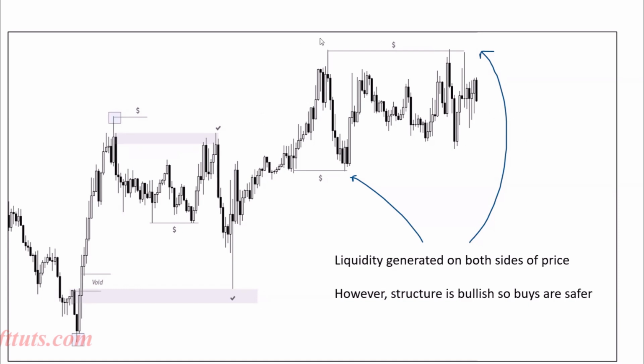Now, we want to either use liquidity as a run on liquidity. So it might go boom, right to the top and then go back down. Or you can use that as a take profit if price doesn't even get there. Instead, we use this liquidity at the bottom so we understand that price is most likely going to come back down there. So what we're aiming for right now is some kind of point of interest where we can enter off.